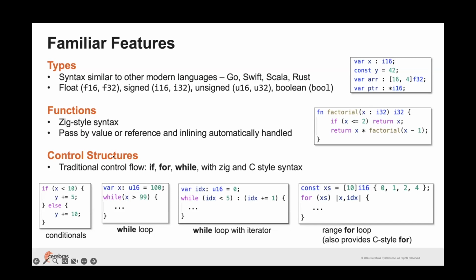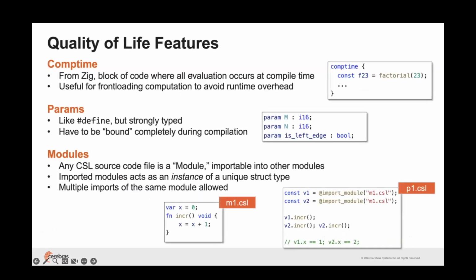So it's not a very complicated function syntax system. In terms of control structures, everything you would expect: if, while, and for loops. We have both the C style for, but also the range for, which is kind of like the modern C++ range for loops. We also have a bunch of quality of life features, which you might not be super familiar with in existing languages, but are very important for composability and compilability of our programs. We have this thing called comptime blocks.